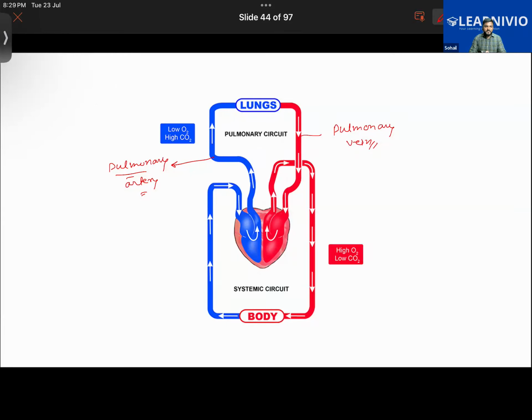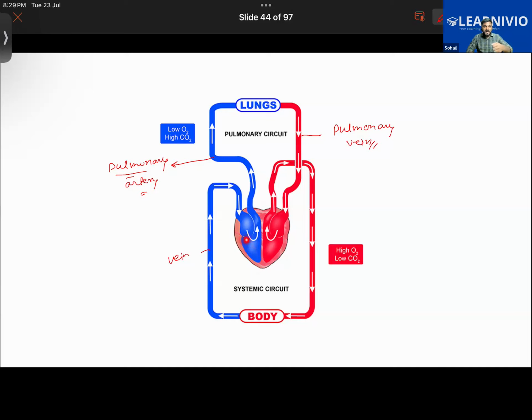Here we see that the heart would be pumping the pure blood to different parts of the body. The one in red color has a high concentration of oxygen and a very low concentration of carbon dioxide gas. So the heart is pumping the blood via the arteries towards the body. And the cells of the body, when they have done respiration, release waste materials into the blood. So another kind of blood vessel, called veins, would be carrying the impure blood towards the heart.